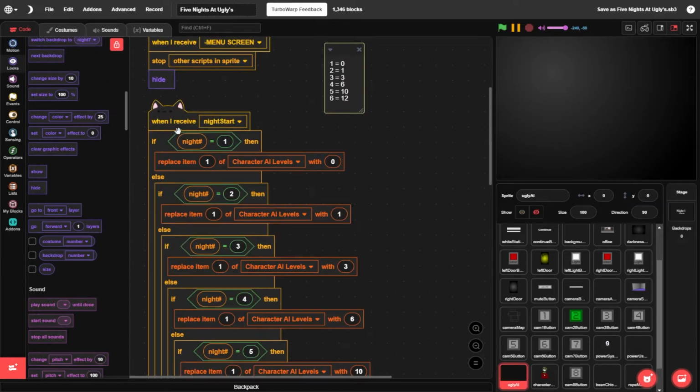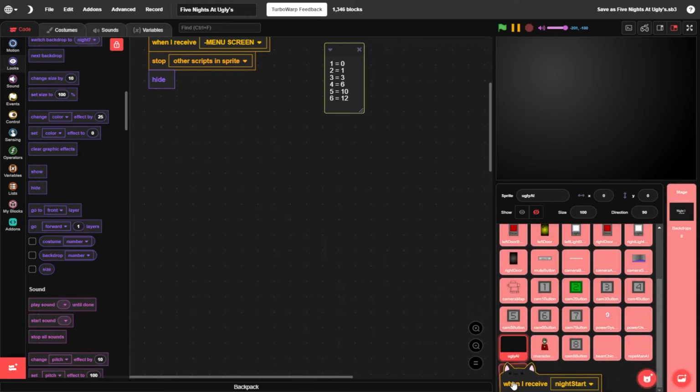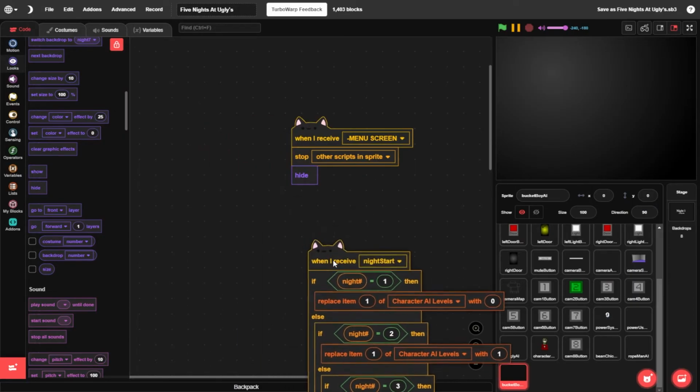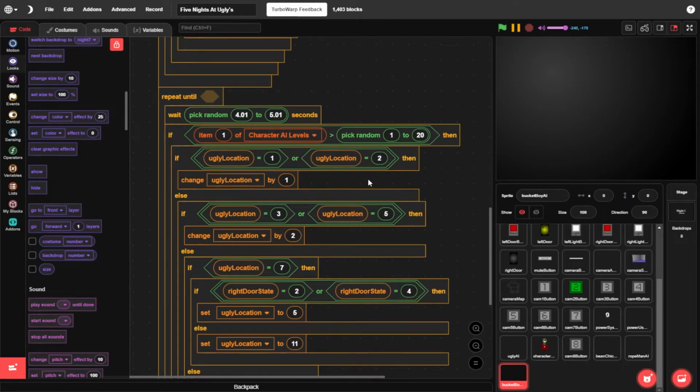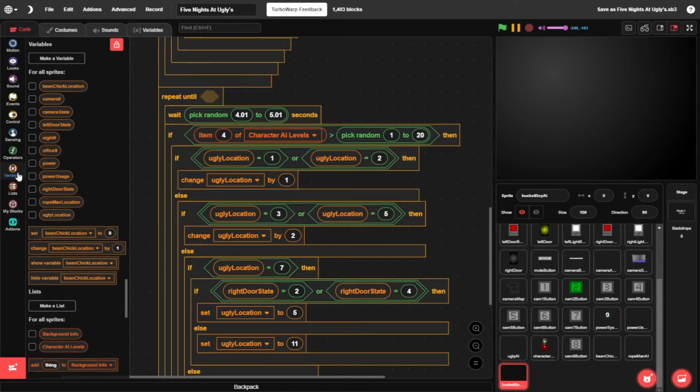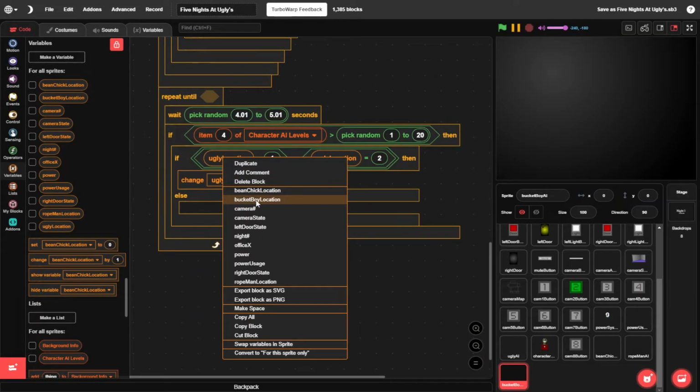We can come to, for example, Ugly AI and throw it right inside of our Bucket Boy AI for some basic little tweaks, like setting up the AI changes. Again, he works in almost the same system, with a little bit of tweaks. So, again, every 4 to 5 seconds, he'll pick a number randomly. Let's set this to the 4, since it's Foxy's AI. Instead of a location, it's a state, but I'm still going to call it location. So let's get rid of all of this and just say Bucket Boy Location.